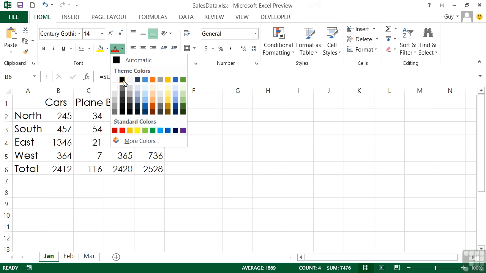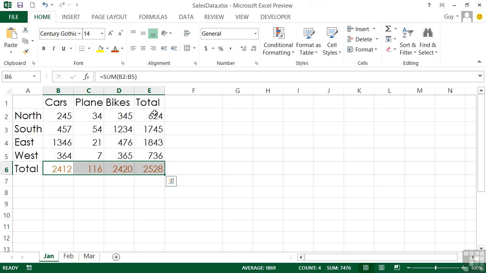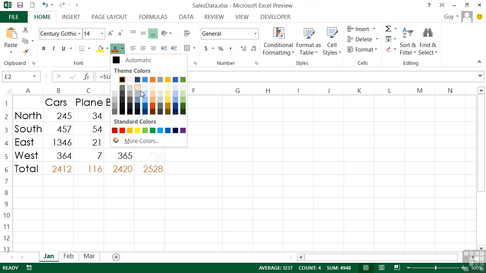Now within each of the theme colors, there's then different tints. So I could choose the sort of black, but choose a different shade of grey. Or perhaps I quite like that blue, but then I've got different tints of that blue. Well, the orange is quite nice, isn't it? Or I can go in for the standard colors, or more colors, which will bring up a separate dialog box for me to choose from. I'm going to go with that orange. Again, only affecting selected cells. If I highlight the totals on the right, we could make those go an even different color, kind of blue for those.